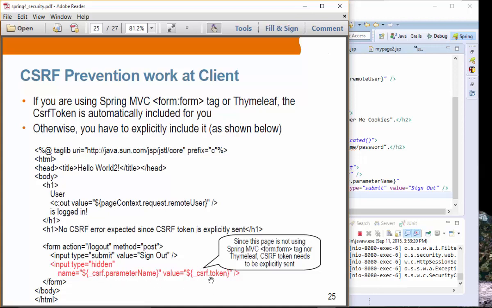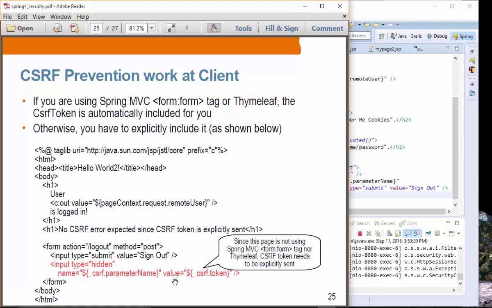So you're providing the name and the value. Now, if you're using the Spring MVC form tag, or if you're using a Thymeleaf template, then the CSRF token is automatically included for you. If you're not using the Spring MVC form tag, or if you're not using Thymeleaf, as in the case here, you have to explicitly include it.